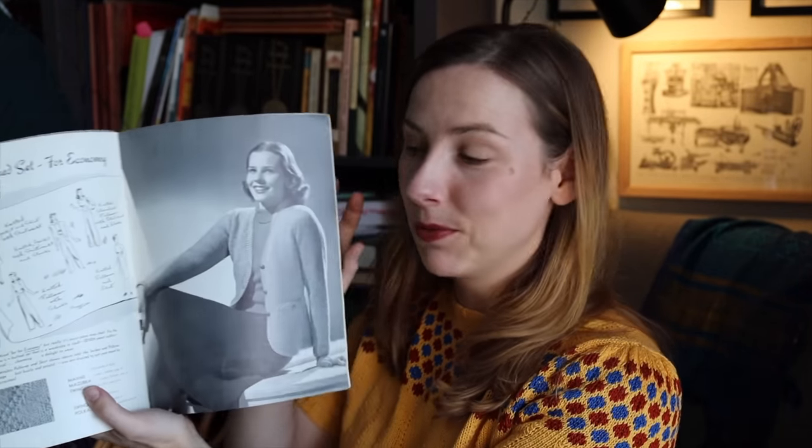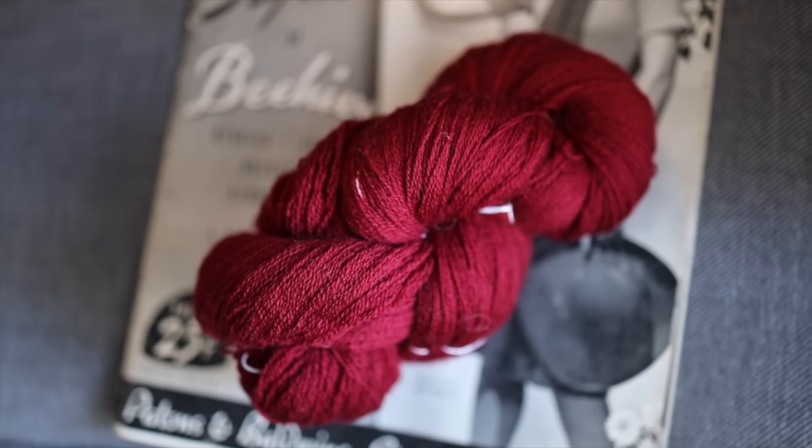Today we're diving into the first of the set, which is going to be the Ladies Mazurka. Someone pointed out in the other video that all of these different knitted pieces are named after different dances, so today's dance slash sweater is the Mazurka — this sweater worn underneath the cardigan. I'll be knitting it in the original suggested color of red, however I'm not going to be using vintage yarn. Instead I'm going to use my unraveler to unravel a merino wool red sweater and reuse that yarn. Also, I'm using a knitting machine, which I still have to operate manually, but it will be a lot less tiresome on my hands than knitting by hand.